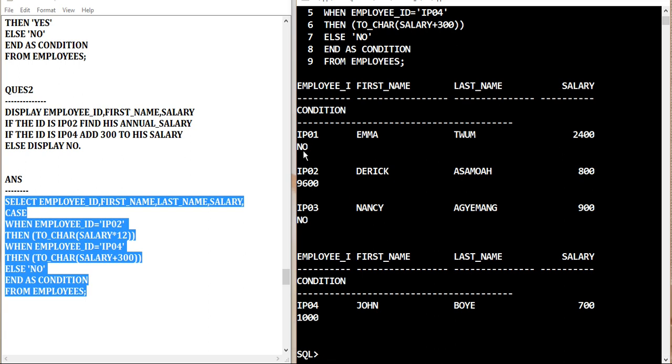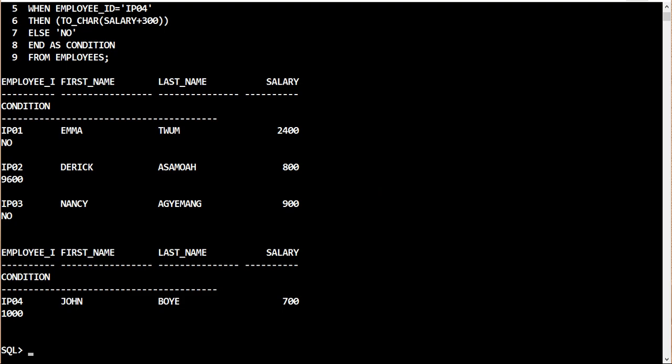So right now we have the results here. If you look at the condition here, it displayed no. Over here 9,600. The third one no, and then the last one 1,000, because we stated that if the ID is IP02, then find the annual salary.